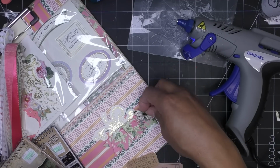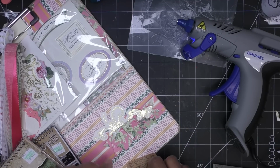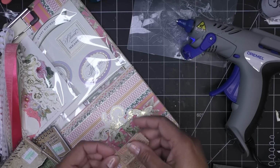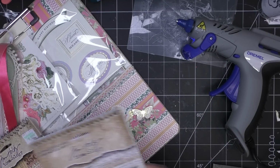I don't know if I need to keep it all Anna or if we can throw in some Tim Holtz and see what happens, you know? I need to stick that down. I feel like this doesn't really go with the rest of the vibe. That's all. Okay, let me keep looking for words, and I'll be right back.